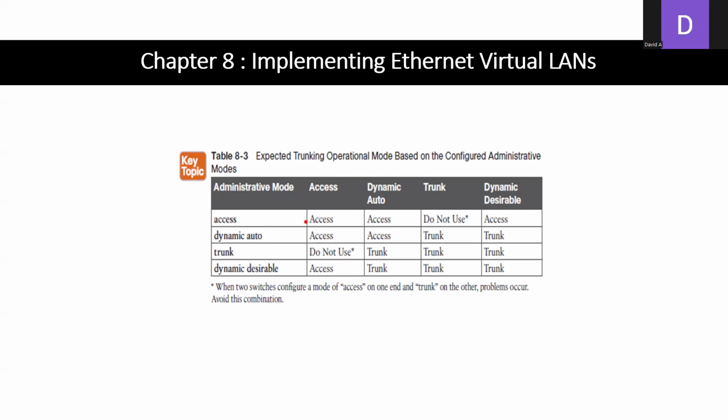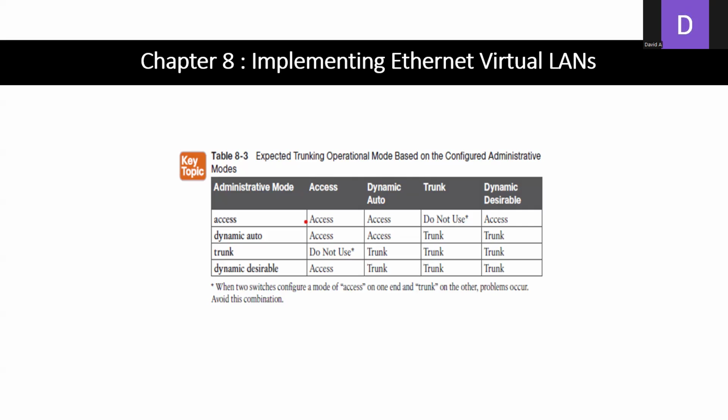You can check your configuration sometimes, if you do show interfaces gigabit 0/1 switchport. Sometimes the administrative mode, even though you may not know it, may be set to dynamic auto. You might be listening for DTP messages.